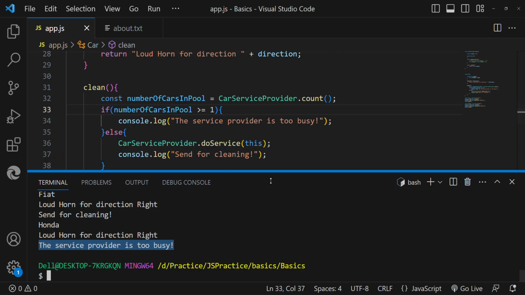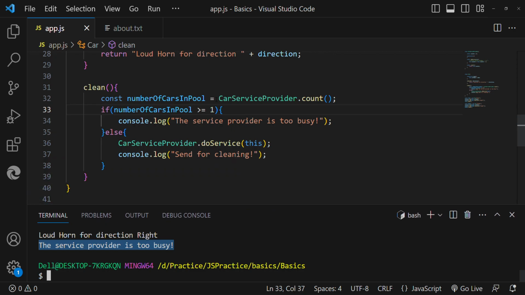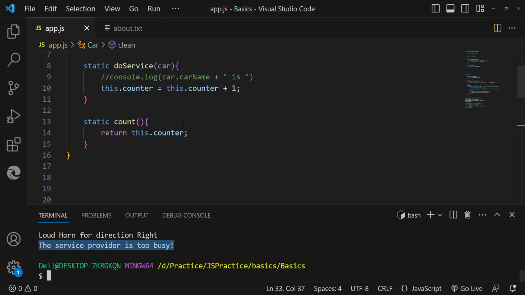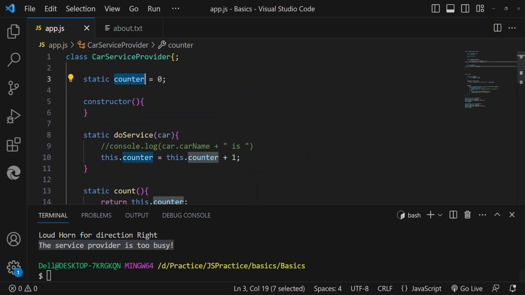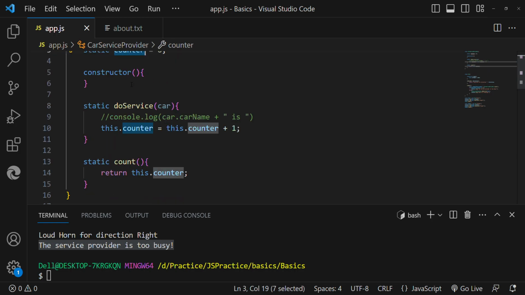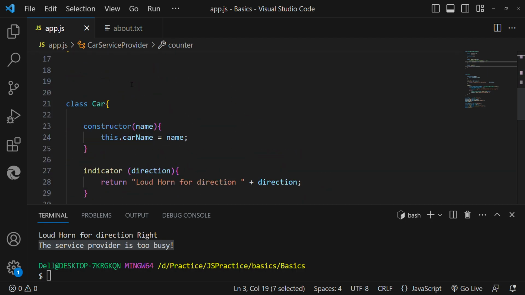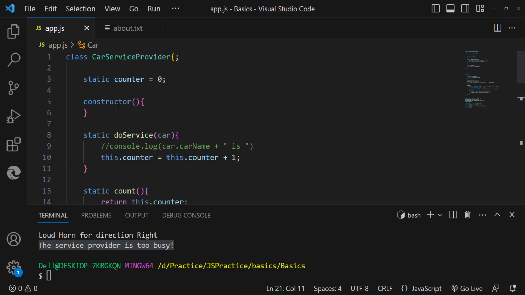In this kind of scenario the counter is a flag, something shared, which every object of this car class is interested in.